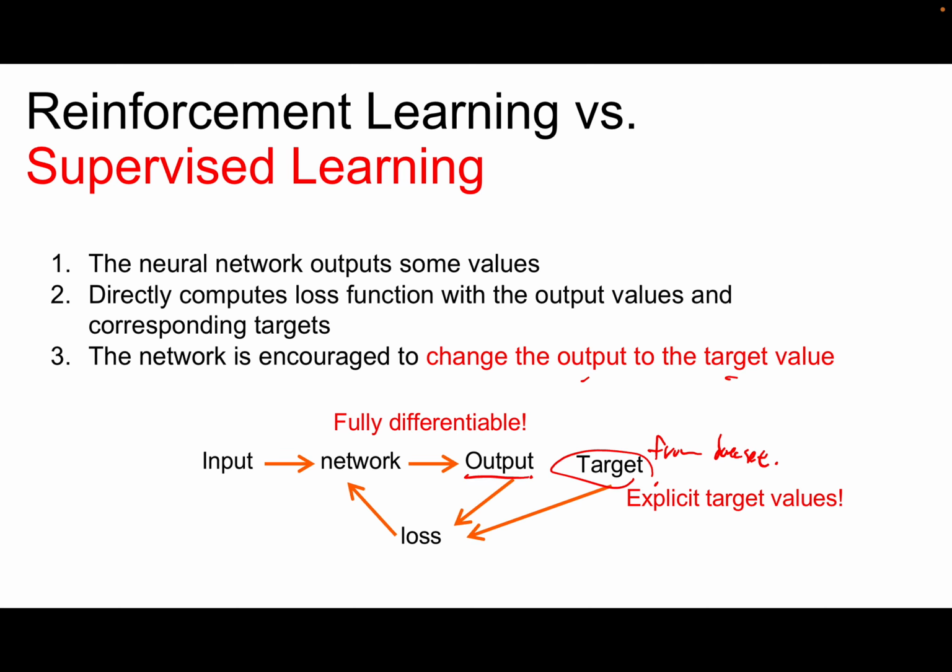This is very different. We know the answer for all inputs, and then we just force the neural network to produce an output that is close to the target. Because we have an explicit target and it is fully differentiable, we do not need to introduce an additional environment here. We simply compute the loss function directly between the output and the target, instead of passing the output to an additional environment. That is the difference.